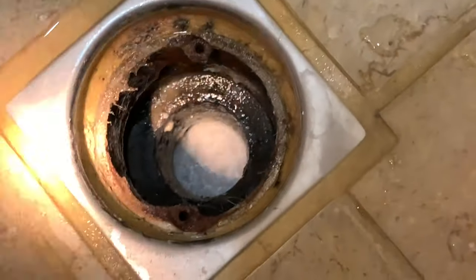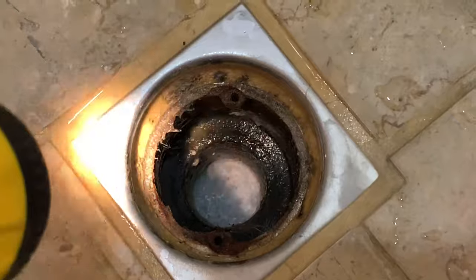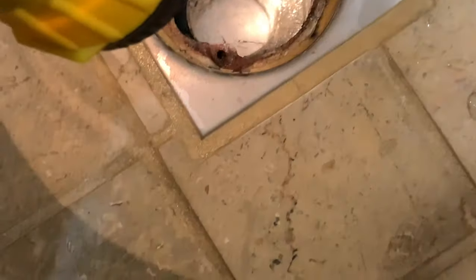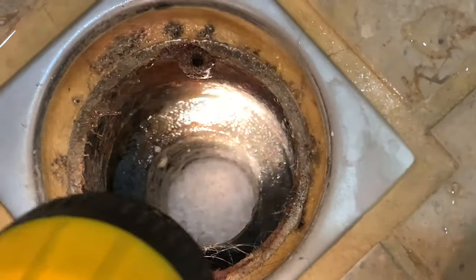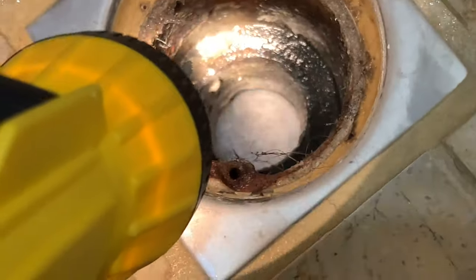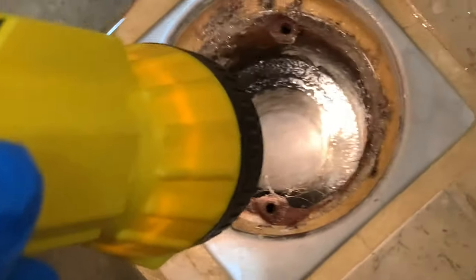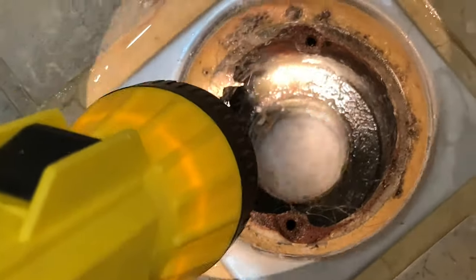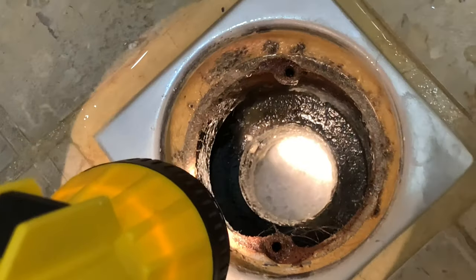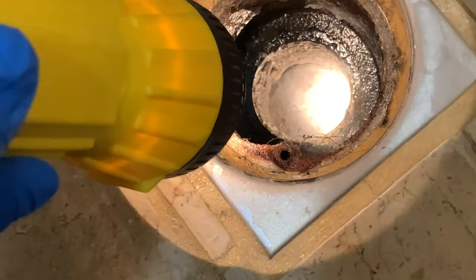The other part of the problem - take a look into the drain here - it's the interior diameter of this whole area, the basket down to where you can see the white foamy stuff down there, but it's really sludgy around this whole area, so I want to clean that. I'm gonna use a paint roller to get in there and clean it.